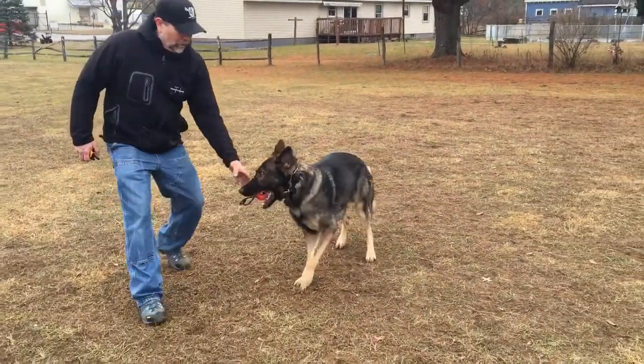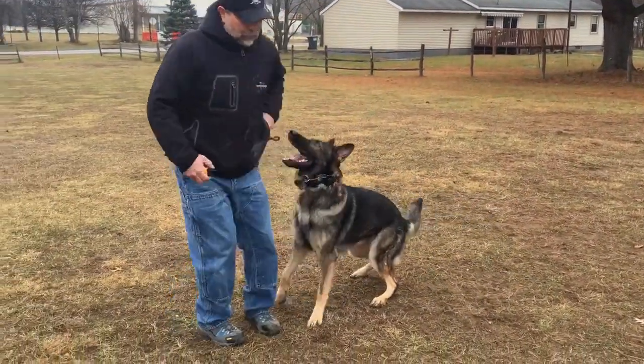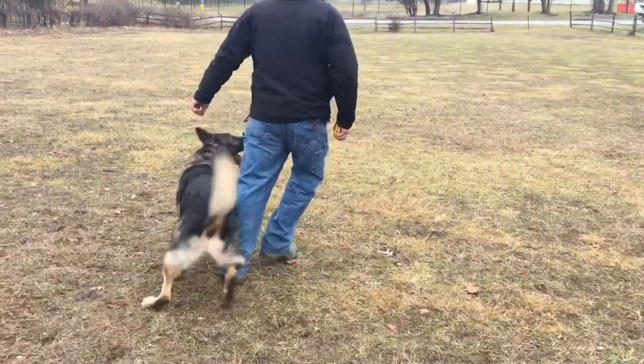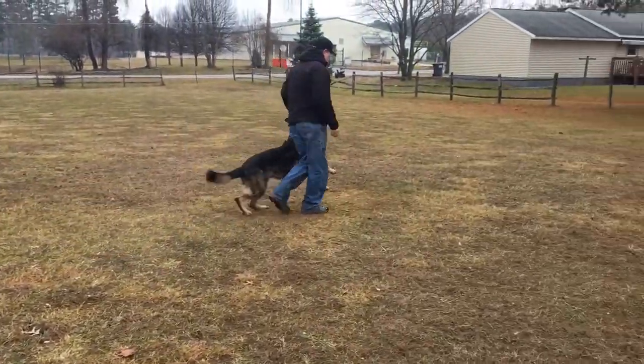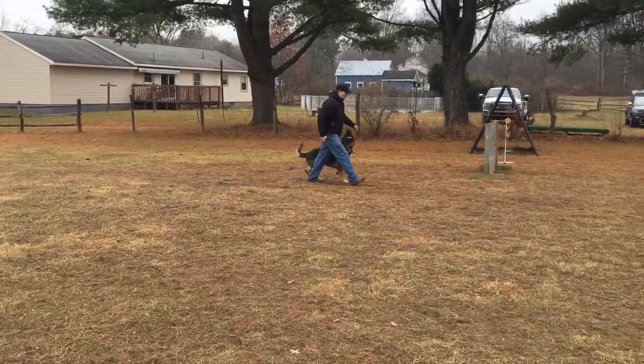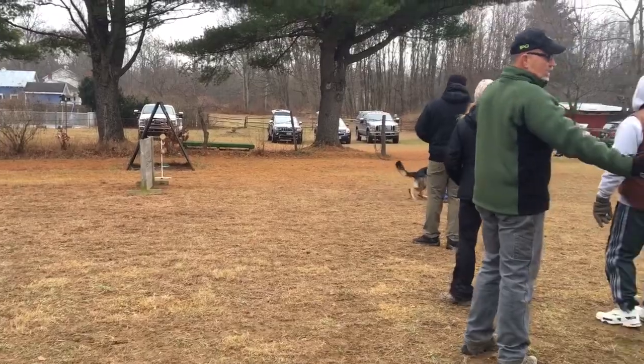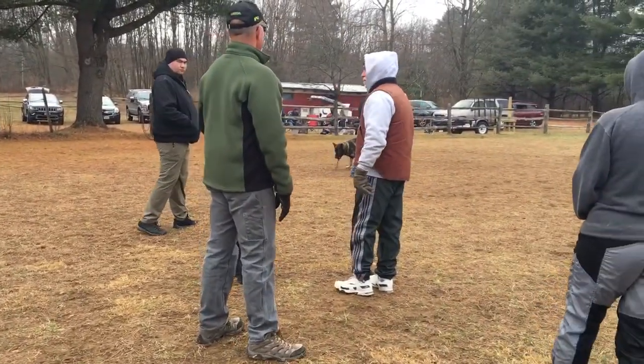No, you can. I don't care where he puts it, but just try it in the pocket sometimes. Shorter, faster steps keep the dog more engaged. Yep, let's put it in the pocket. Ooh, that's not bad. Yeah, it could be something as simple as a speed change.